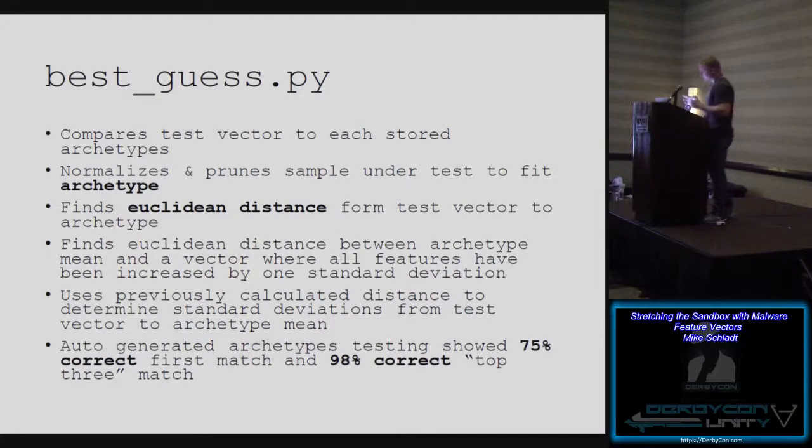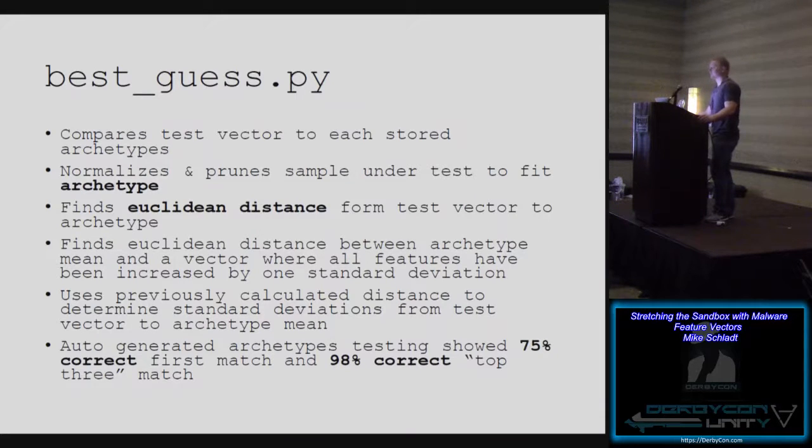Then it finds the Euclidean distance from the test vector to the archetype, and it also finds the Euclidean distance between the archetype's vectors and the archetype's mean to find the standard deviation. It figures out how many standard deviations away your sample is, based on the average standard deviation of the family's vectors from the internal mean.